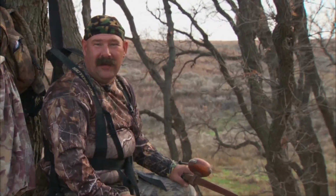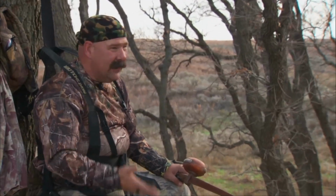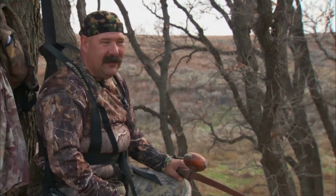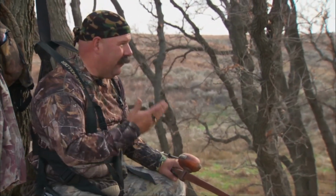If you find the trees, you find a place to set up with a tree stand, that's usually going to be a good place where the deer are going to travel through. So that's what we're hoping for here, and I encourage anyone, if they want to hunt a new place, don't overlook western Oklahoma as far as archery bow hunting opportunities. The bow hunting can be excellent. Some of these areas are a long walk in from the parking areas, but it's well worth the walk if you want to go down and set up a tree stand like we've done here.